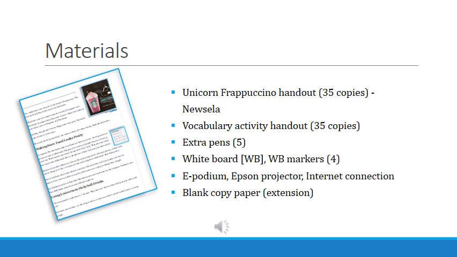Another material that is needed is the vocabulary activity handout itself, which I will show you after. I like to make additional copies of all handouts, so I would have 35 copies. I would expect between 30 and 33 students on my roster at the beginning of the semester, although the number does go down. I usually end up with about 20 students in class by the end of the semester. That's very typical of Saudi universities.